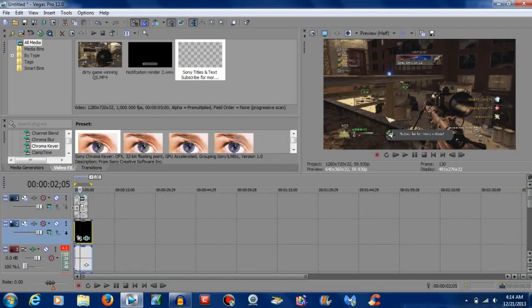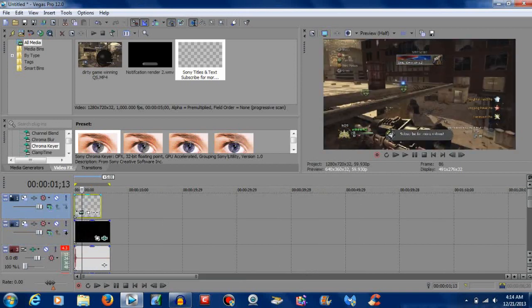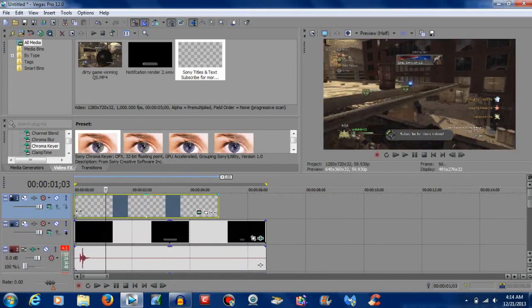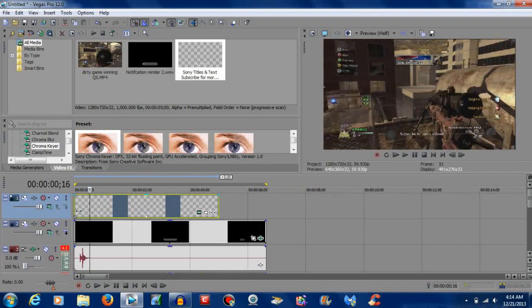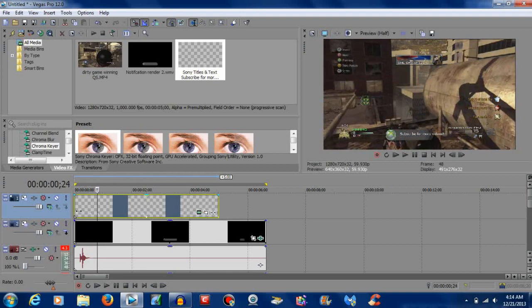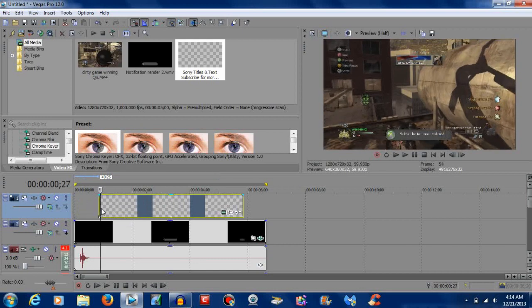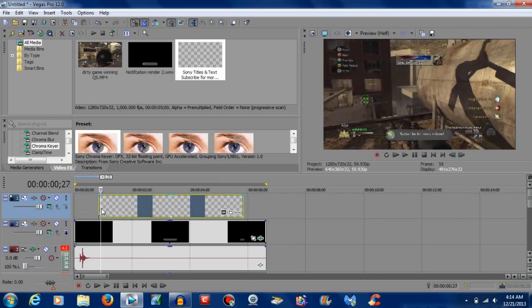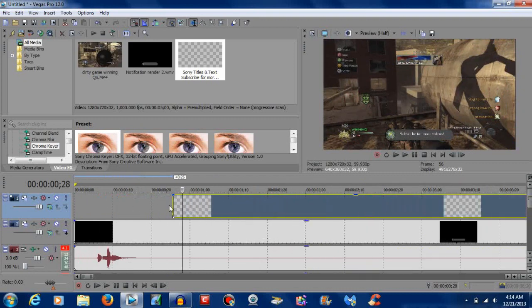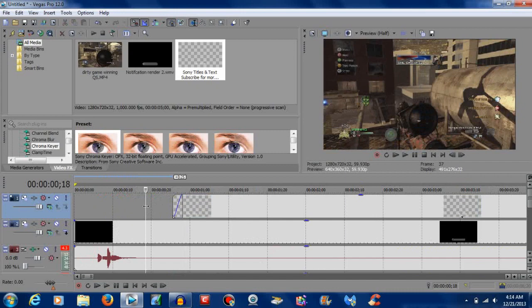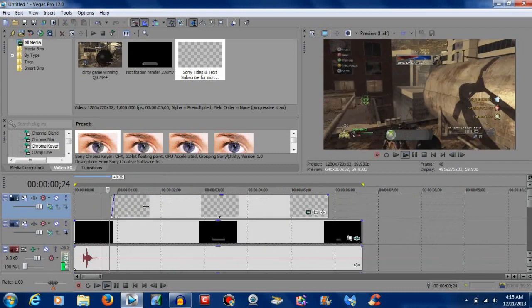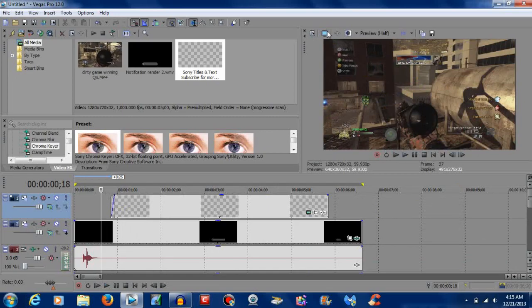So let's see, we could be very precise about this and go to where the notification actually pops up. Right about here, we can bring the text right there. And once it's fully opened, right here, you zoom in and put a fade on it. What it'll look like is very nice, kind of natural. Let me open up a bigger one. So it kind of just fades onto it.